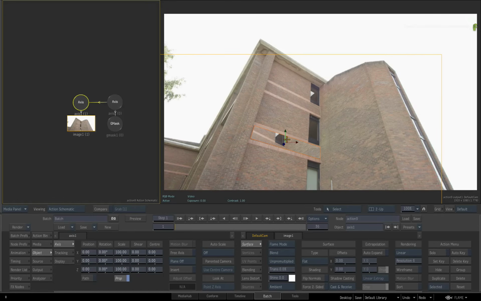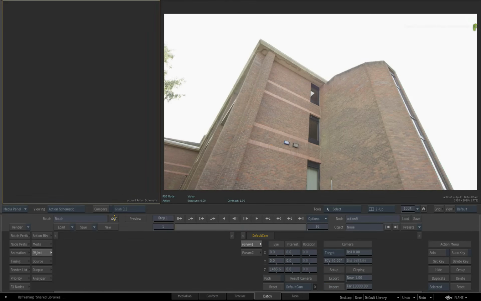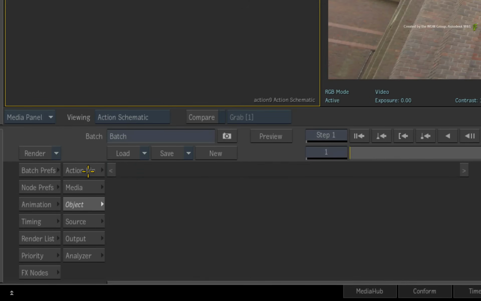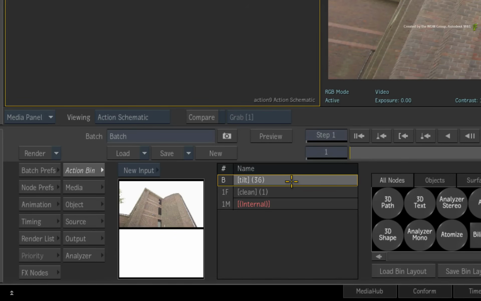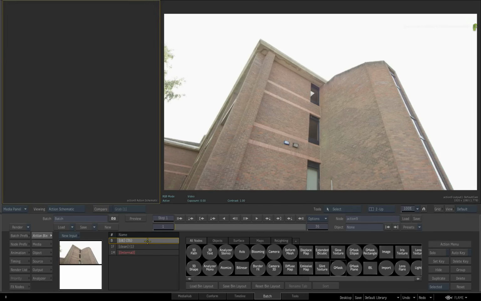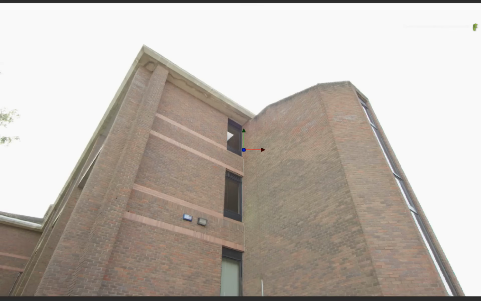frame. Delete everything in the action schematic. Switch back to the Action Bin menu and select the background in the media list. Locate the Gmask node in the node bin. Click and drag the Gmask node into the action schematic. Notice straight away that the axis is instantly created itself in the middle of the composite. Go ahead and create a Gmask over the same region you tracked earlier. When you close the Gmask, the axis still remains in the center of the frame.